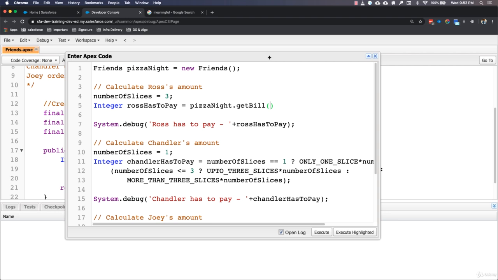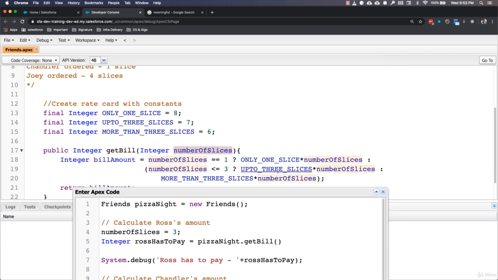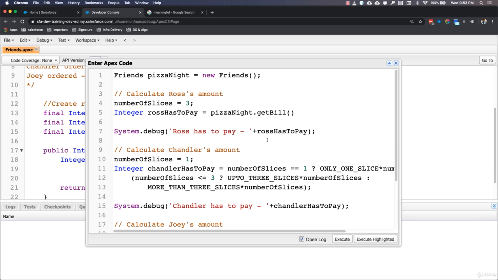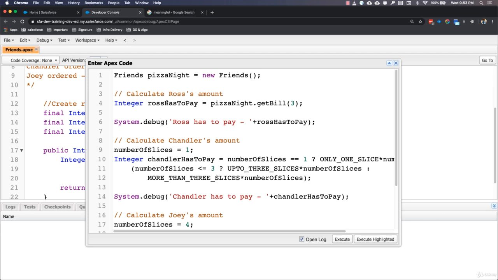This method accepts the number of slices, and we can directly pass that as a parameter in this method call. We know that Ross ordered 3 slices, so we can directly pass 3 here, and we can get rid of this variable. Then we'll get the amount that Ross has to pay, and we'll simply print it.